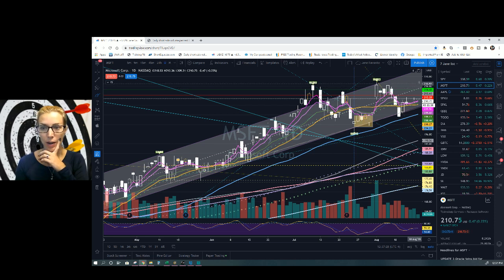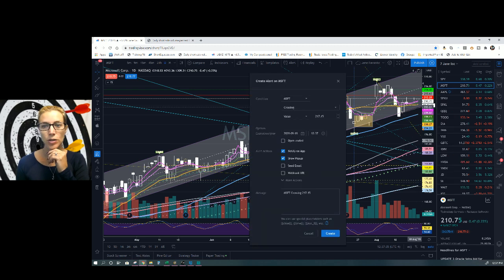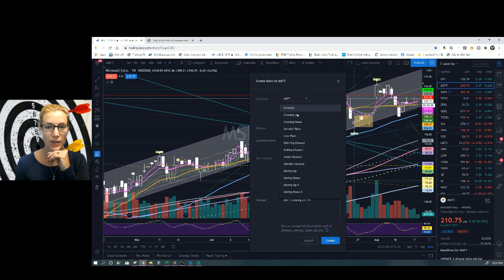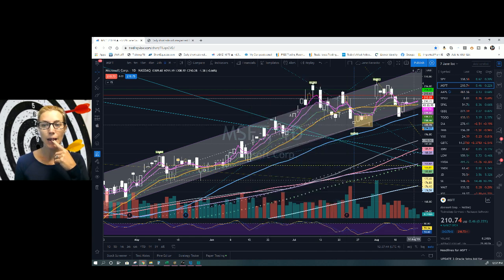If we can go ahead and break above the 216 level, I don't think I put an alert here. So let's go ahead and put an alert for 217. Actually, the high was 217.60. So 217.15, not a problem. We'll put it up there. We'd like to watch that to the upside, like I said, that has a little bit of an upside down head and shoulders to me. So we could be taking that next step up.